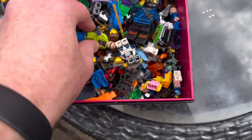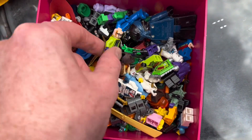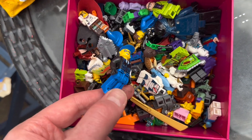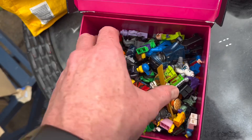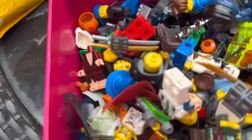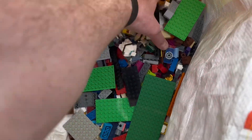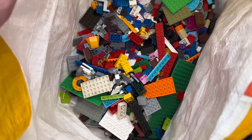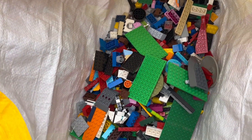Minifigures is where the money usually is. I've got some bits here: Hulk, a big torch, Superman, Riddler - they're from a different range but still Lego. In here, accessories and so forth. I think I counted about 70 torsos in there. If we work on the basis that they're a pound each - some will be more - that's 70 quid, so my money's back in this. I'll show you what actual Lego I got out of it - it isn't a lot. That's it: about one kilogram of Lego, worth maybe a tenner.